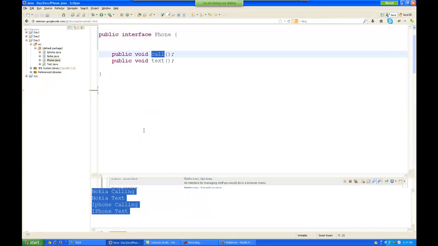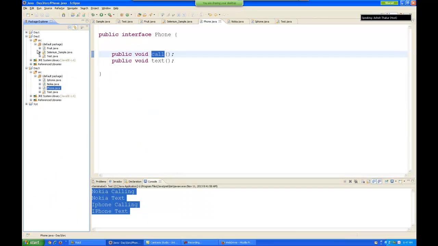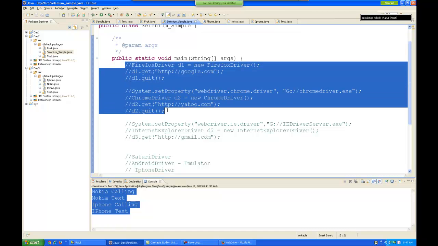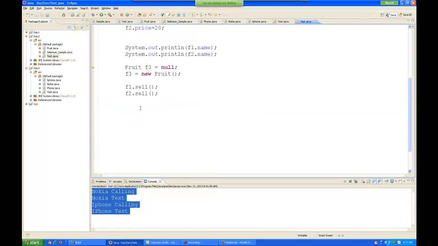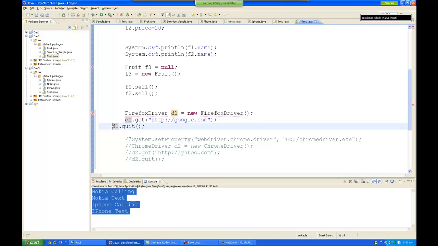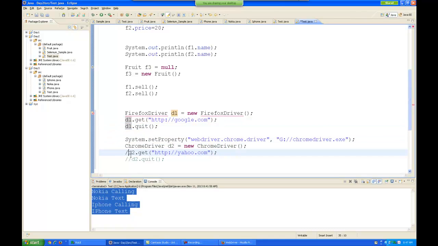That's the reason. Earlier, on day 2, I had created the object of Firefox driver and Chrome driver.